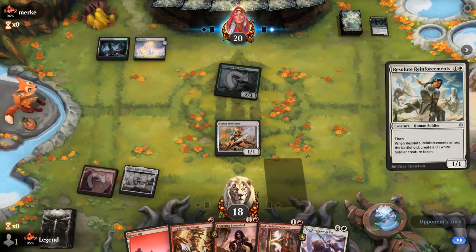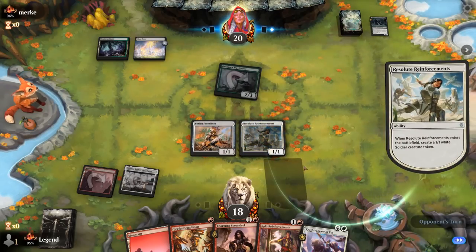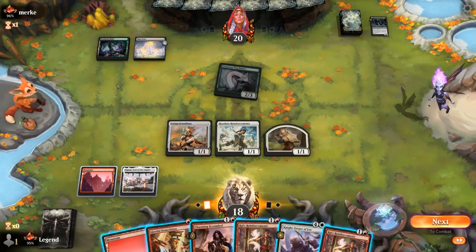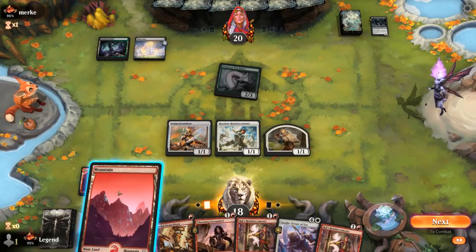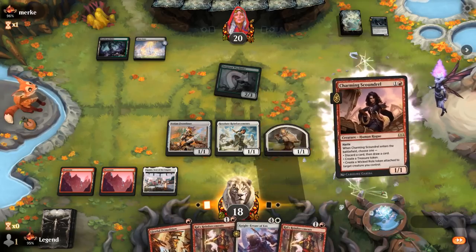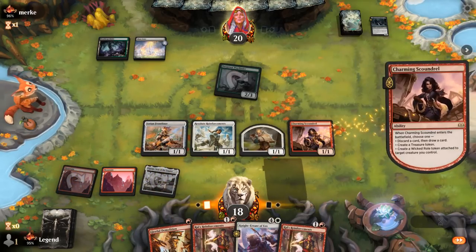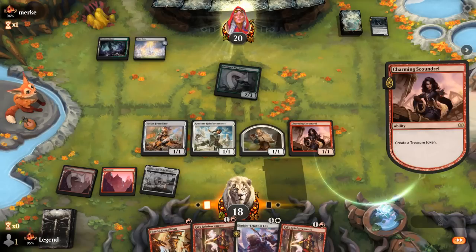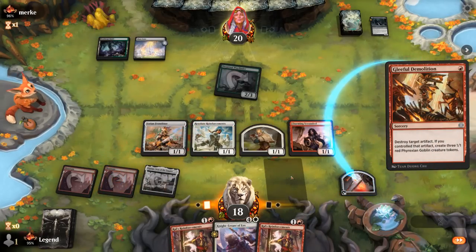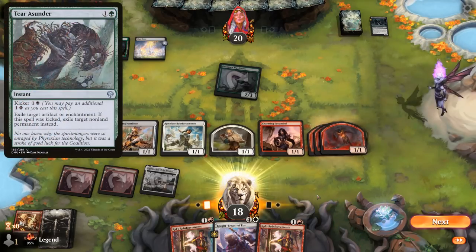Play Reinforcements. And then we're going to want to Demolition the treasure as opposed to Frontliner, so we play around spot removal. So Scoundrel, make treasure. Demolition. Suppose it could still have a Tear Asunder, but not super likely.